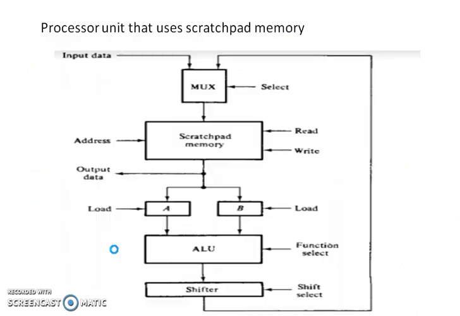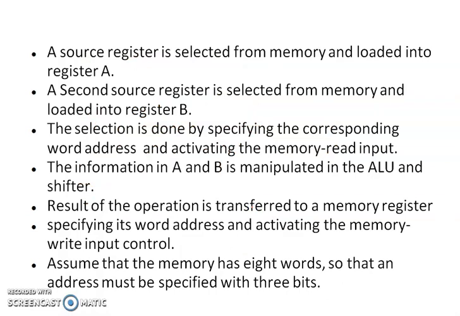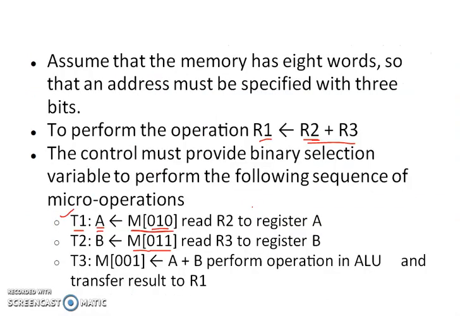So what will be the action performed here? Load will be initiated to the register B, which retrieves the information that is currently available in the bus. And then finally performs the addition operation. That is, now the data is available in A and B. Perform the addition and store it to the memory location M of 001.